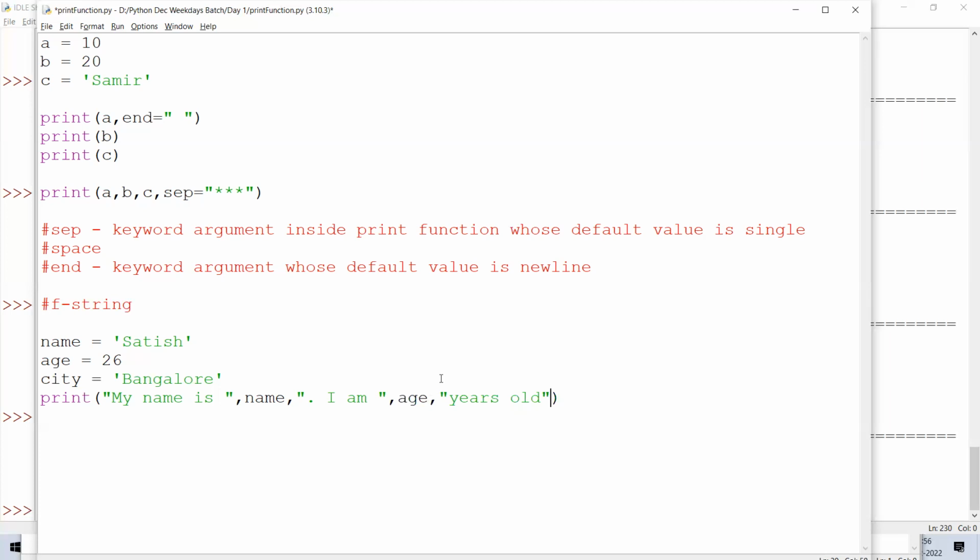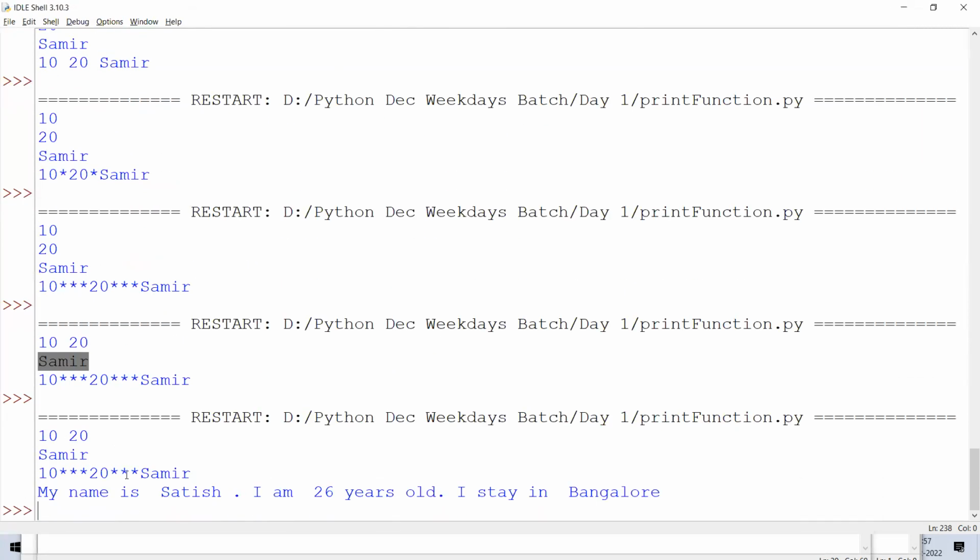And then again, I stay in city. Okay, so this is the full sentence we are writing inside the print statement. And if we run this, it prints my name is Satish, I am this, I stay in Bangalore.